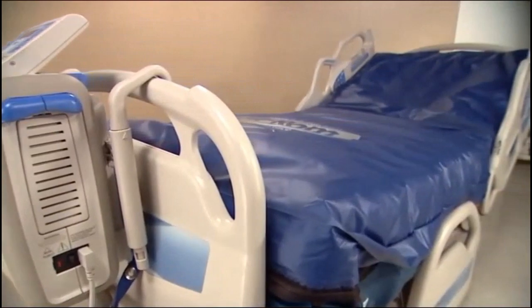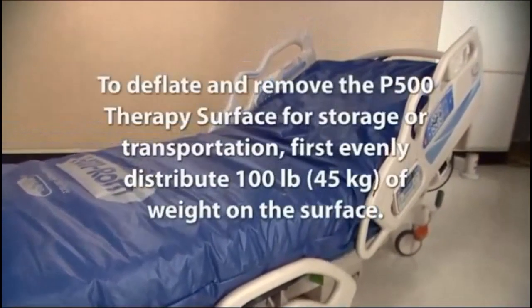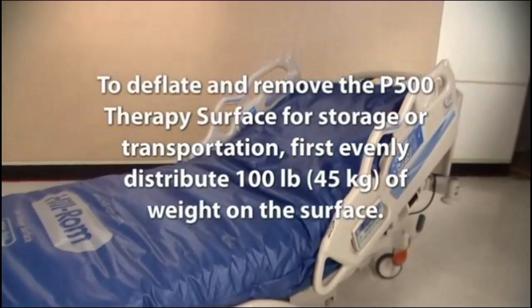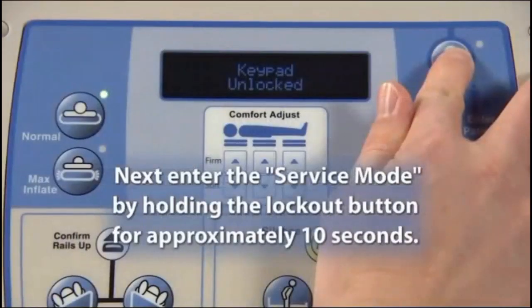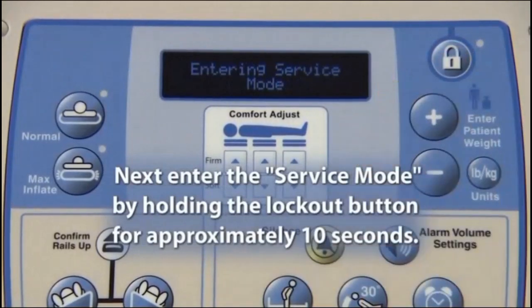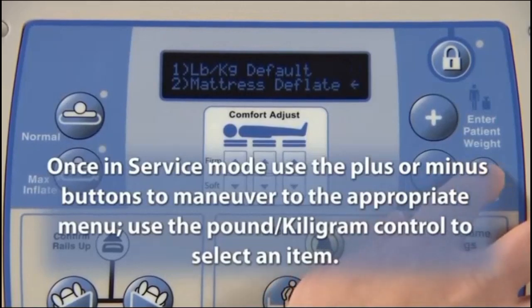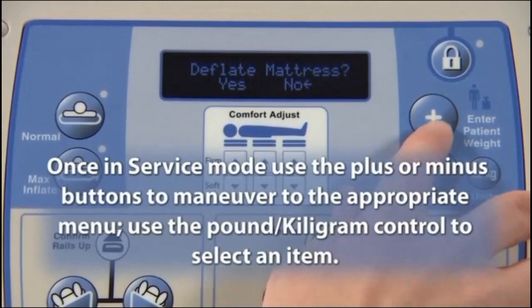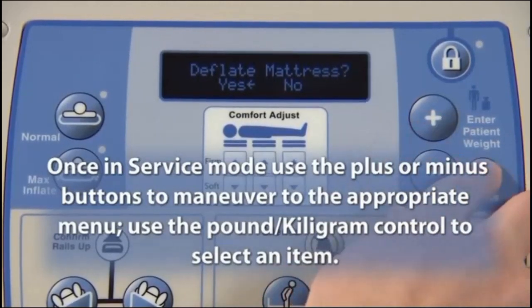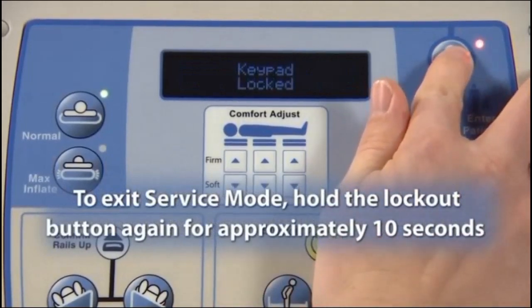To deflate and remove the P500 Therapy Surface for storage or transportation, first, evenly distribute 100 pounds or 45 kilograms of weight on the surface. Next, enter the service mode by holding the lockout button for approximately 10 seconds. Once in service mode, use the plus or minus buttons to maneuver to the appropriate menu. Use the pound-kilogram control to select an item. To exit service mode, hold the lockout button again for approximately 10 seconds.